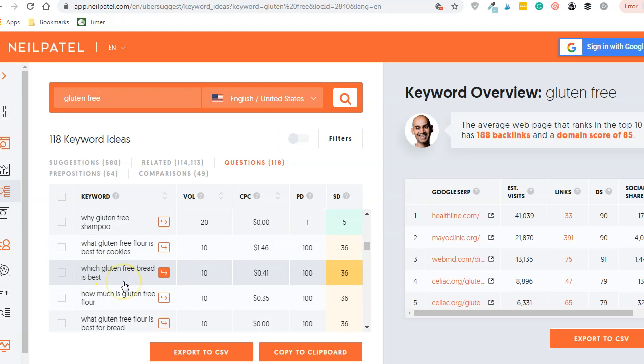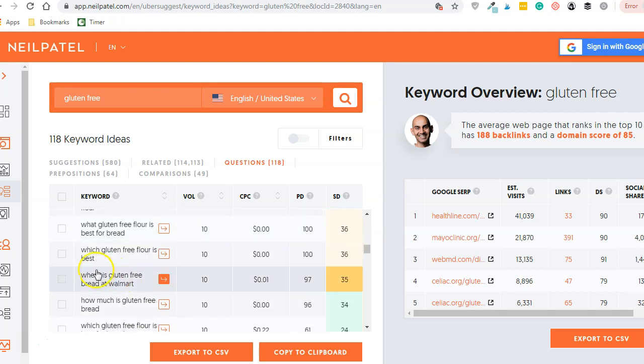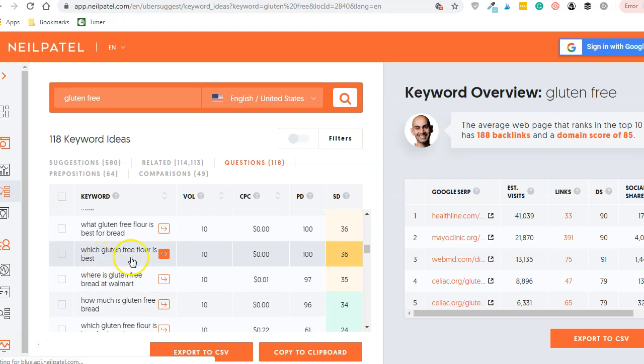Obviously you have to look through, because not all of them are going to be good questions in terms of the grammar of them, or even how it's possible to answer them. So you will have to look through. But for example here, which gluten-free flour is best? You might want to review some different gluten-free flours if this is your area of expertise, obviously, and you're going to have typed in whatever your keyword is. So you could review some, you could link through to those products on Amazon or your local store, or it doesn't have to be an affiliate, it could just be you recommending ones, and that's a blog post.